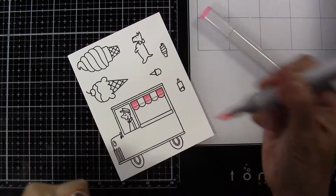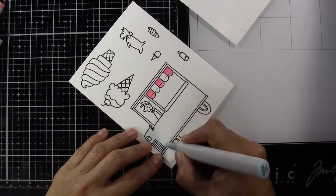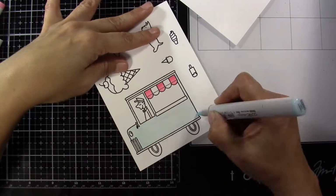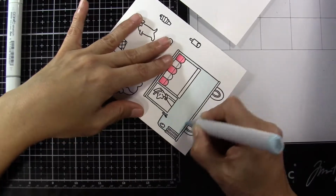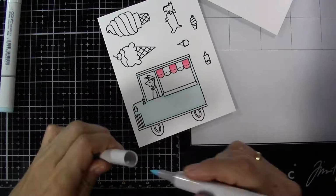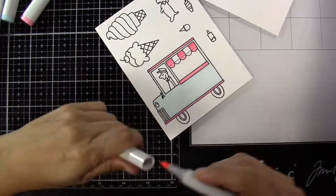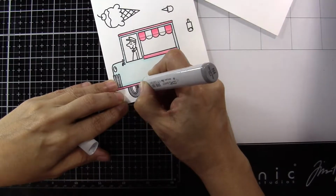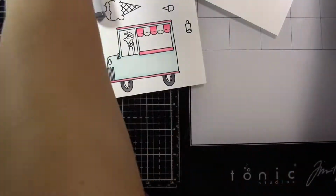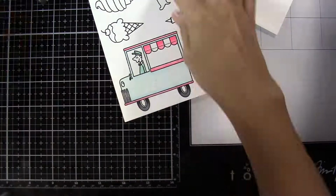I'm just going to do simple coloring with copic markers. Not too much blending. I think in the truck I used two colors and I didn't blend any of those. I just surrounded the car with a darker blue and the rest of the truck with lighter blue. I used gray colors in the wheels, except for the middle of the wheel that I used black, because if I put the whole wheel black it's going to be too strong.